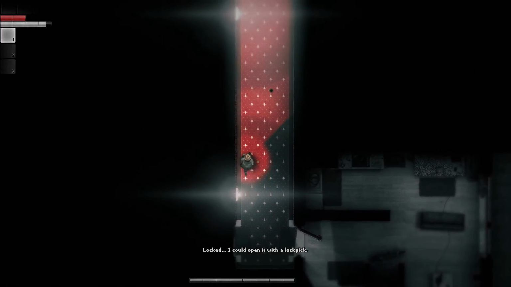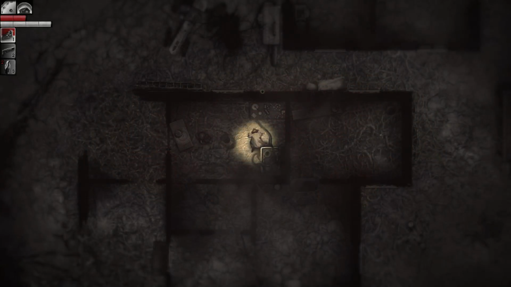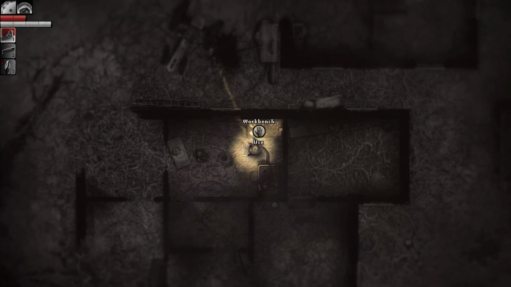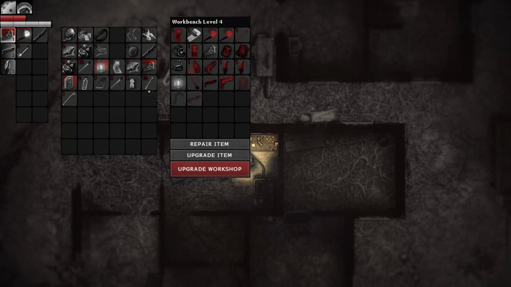Okay, I don't. It's a locked door. That's it. Weird. I mean, I don't have a lockpick. I don't know how I'm supposed to get one there. That's cool. So the blood hurts enemies now.